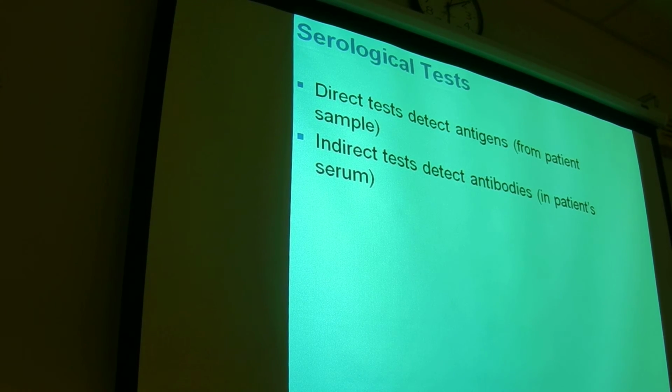So again, we've gone over basically 2 different types of tests. There's direct tests, so you can test directly for the antigen. If you think a patient might have an infection, bacterial infection, viral infection, you can test directly to see if the bacteria or the virus is in their serum or urine or whatever other secretion. Or there's an indirect test where you can test to see if the patient has antibodies against the microbe. Rather than testing for the microbe itself, you can test to see if the patient has antibodies. If the patient has active antibodies, that suggests that they have an active infection. Okay. So that's the difference between a direct test and an indirect test.